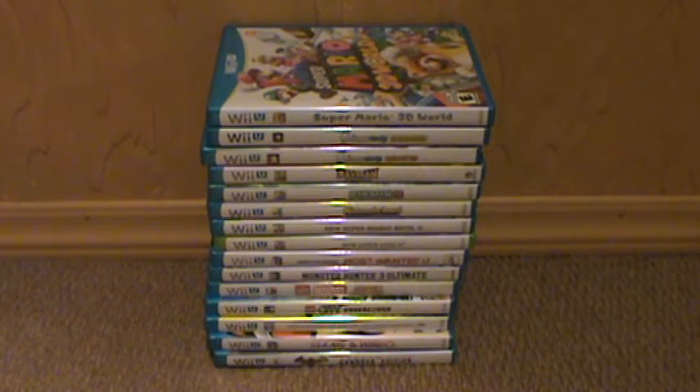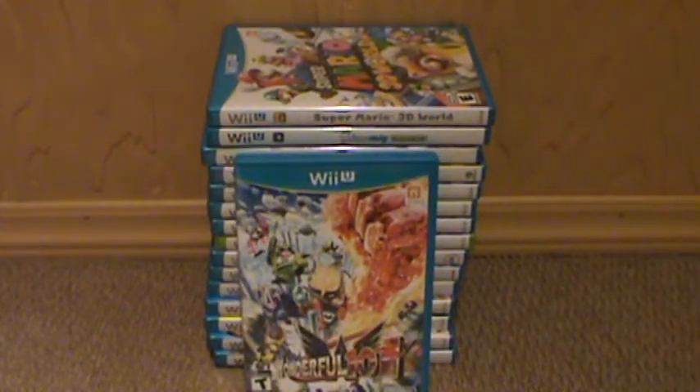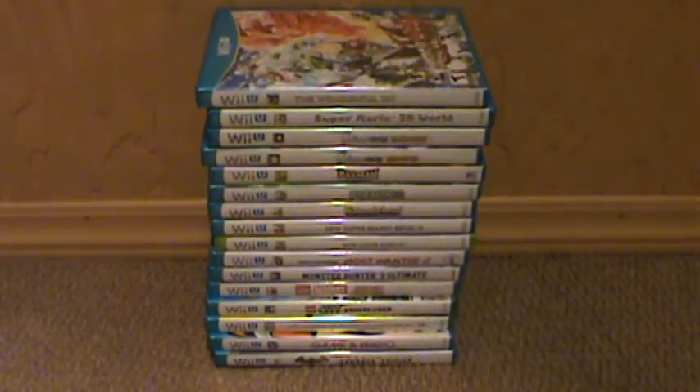The final game I have is The Wonderful 101. You kind of have to see it in order to believe what it is. It's an action-heavy game similar to Pikmin but more like Bayonetta, since it's made by the same people. You control about a hundred people and create these little morph things to defeat huge enemies, bosses, and stuff like that. It's really fun and really epic at points — everything's exploding, it's really awesome. If you're looking for an awesome action-heavy experience and you need that rush of adrenaline, The Wonderful 101 is what you need. I recently got this one so I haven't gotten that far, but the story seems a little cheesy — but oh well.